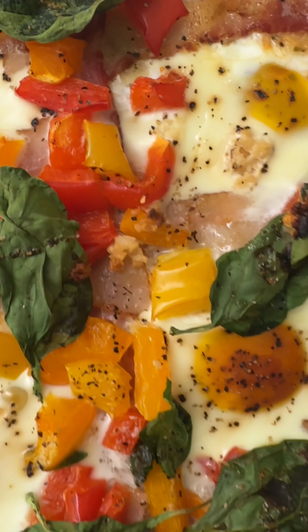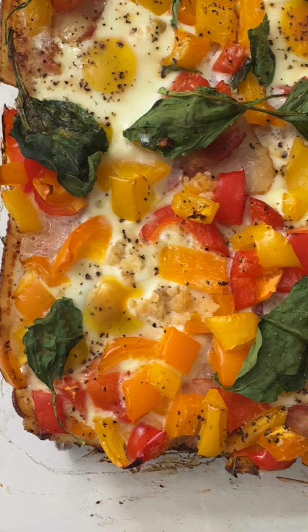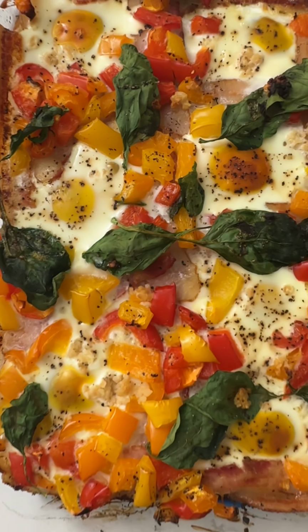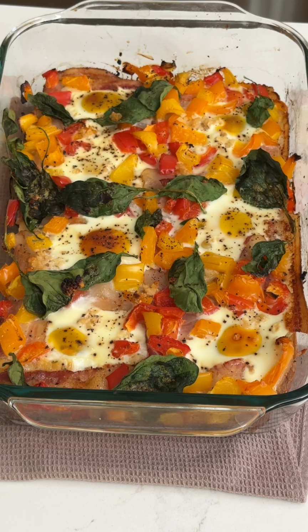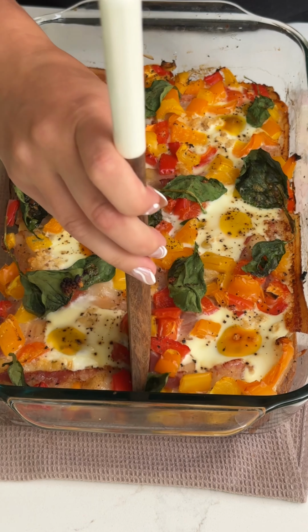And it's just like everyone's favorite. It's all cooked. I like to do an over easy or sunny side up sort of egg here, so that's what we're aiming for. Bacon, and remember there's Texas toast under there. Let's cut into this and see if I can show you the pieces.